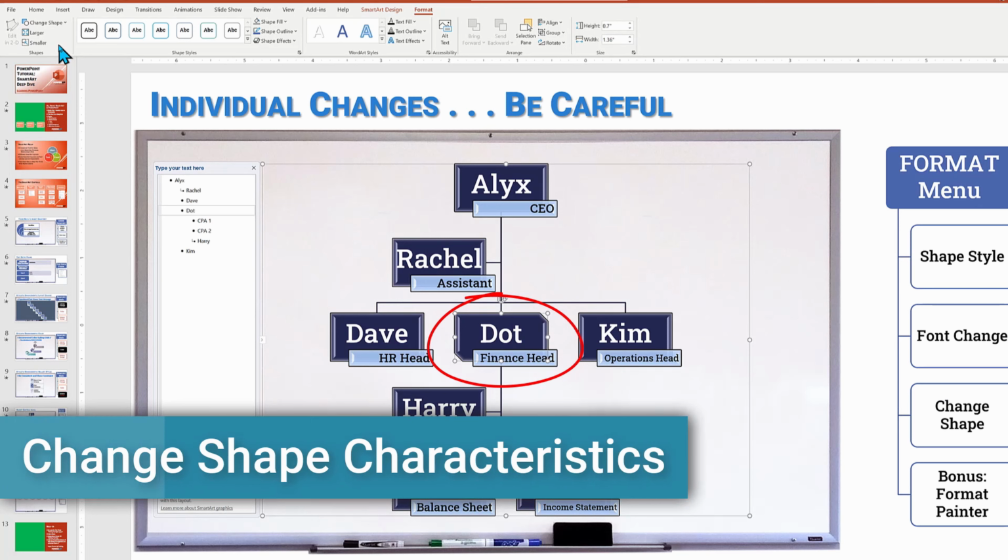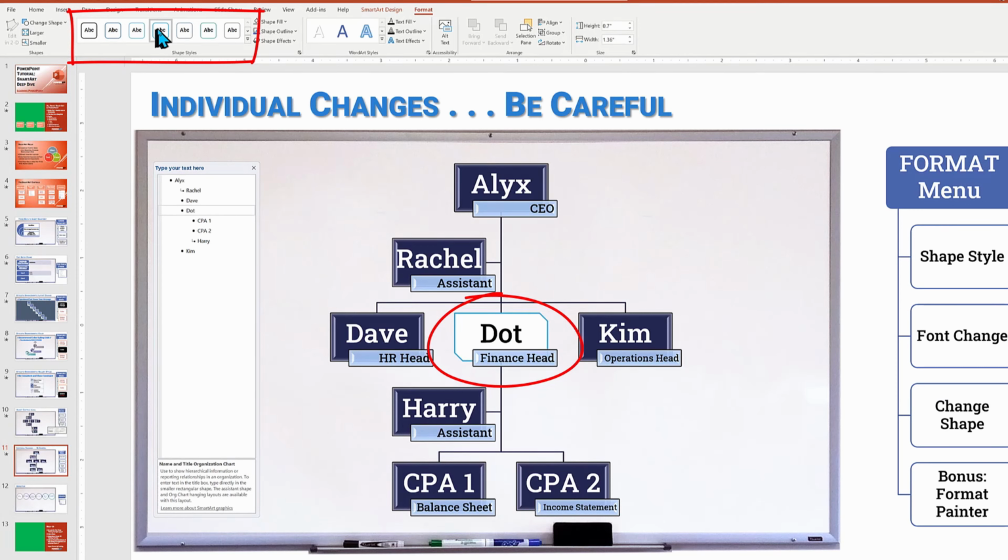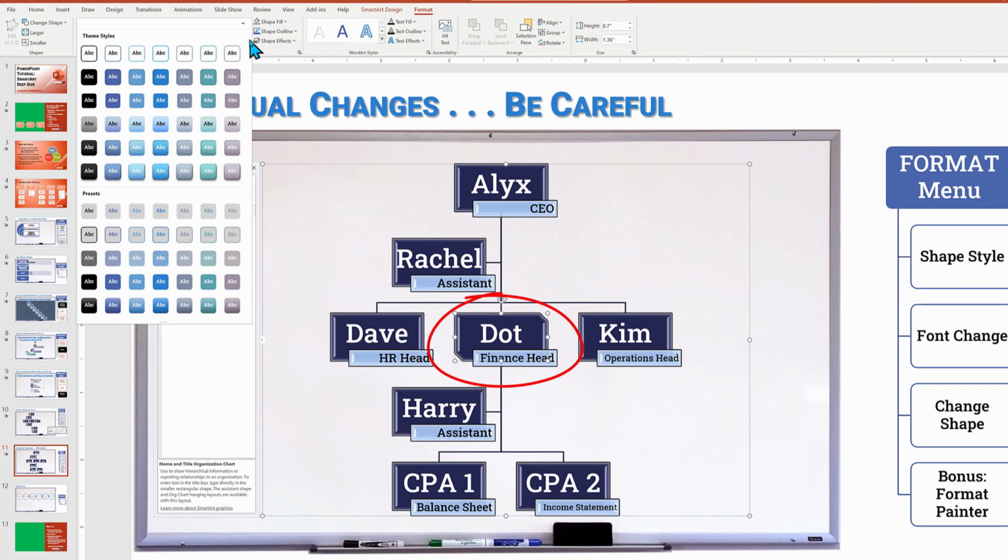Now, within the shape style, I can actually go in and change the characteristic of the box based off some of the preset styles. And if I want more styles, I'll click the down arrow to see the full list. Fortunately, as I scroll my mouse over each item, it gives me a preview of what it's going to look like. Personally, I like a consistent look, but there may be situations where you want to highlight a very specific box.